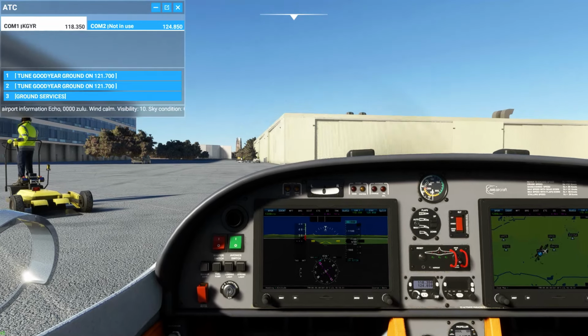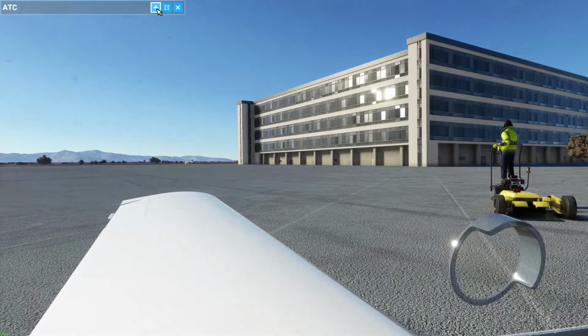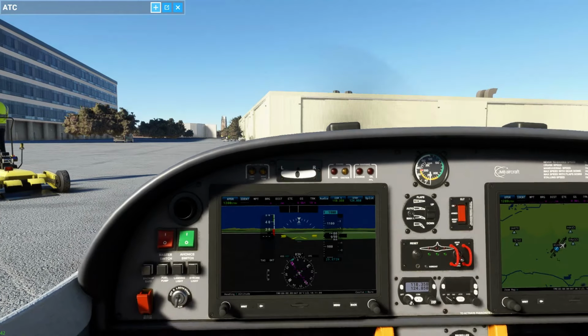Goodyear Airport information Echo 00000. Wind calm. Visibility 10. Sky condition clear.